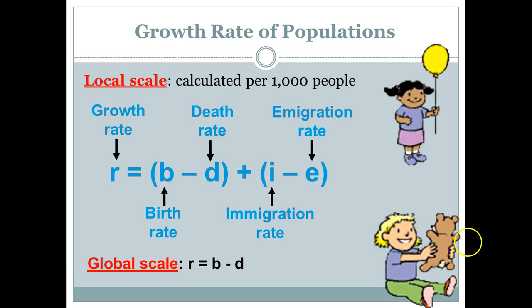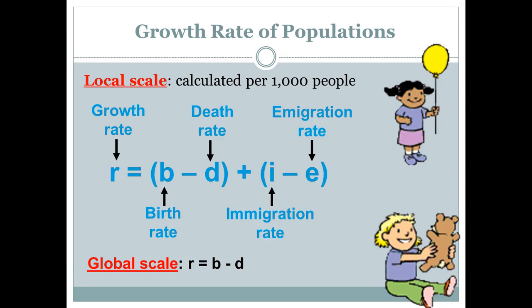And how do we calculate this? When we're looking at this, this is per 1,000 people. So if you have a total population, then you're going to have to divide by that population. You can't just put in birth minus death. You're going to have to put that divided over whatever the population is, or if they tell you to divide it by 1,000, then you'll divide it by 1,000, which will then give you a growth rate. This is a little simplistic. We're going to go over this in class, but you'll get the idea at least.